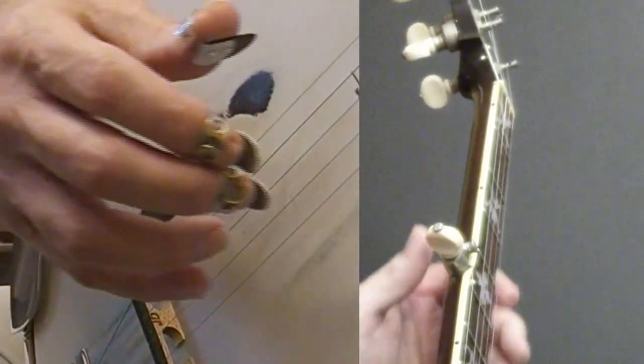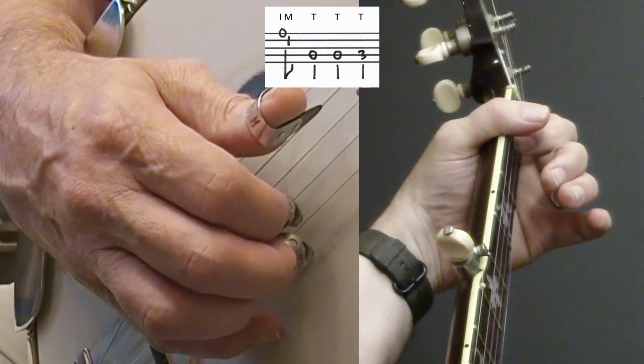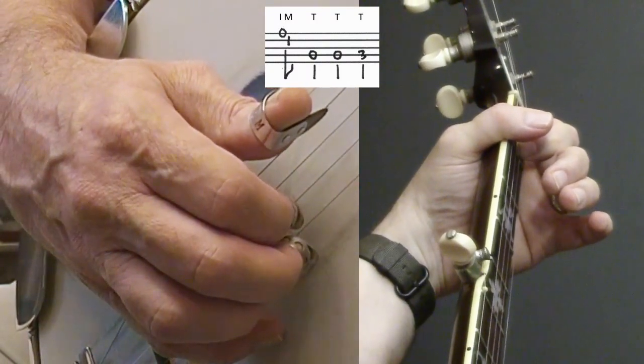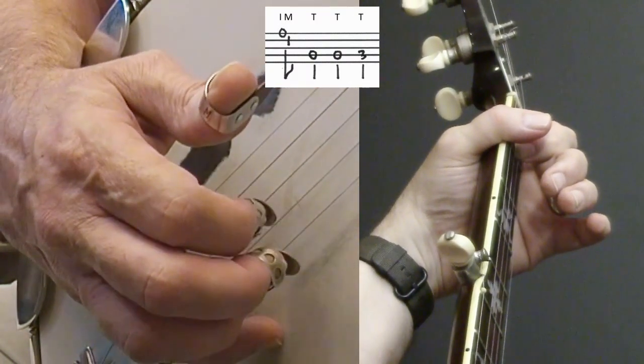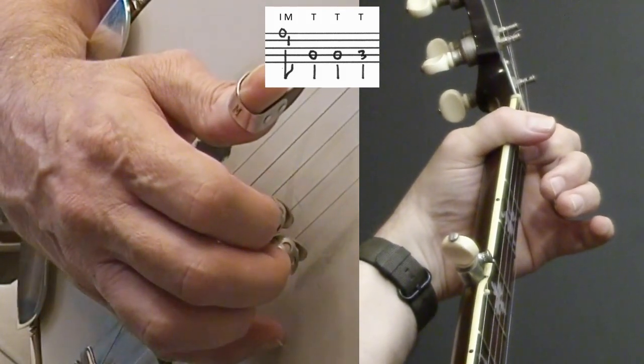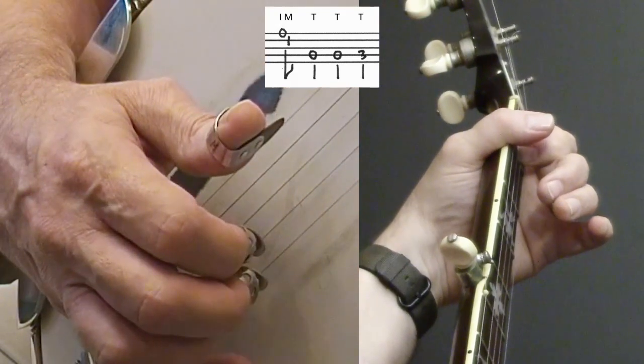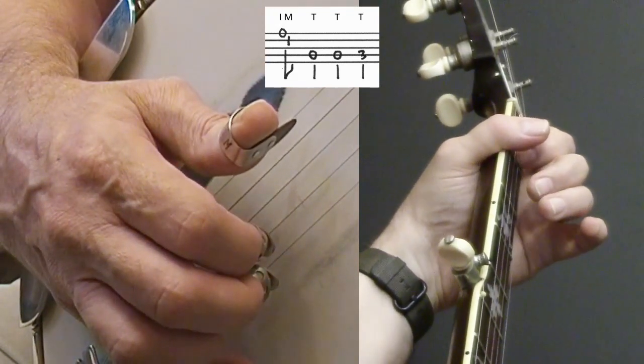So, anyway, I'm going to start off with a little pinch here. This is the first fret on the second string. I'm playing that with my index finger in my right hand, and the open first string. So those two together. And it's an eighth note, so this is just a quick catch note.